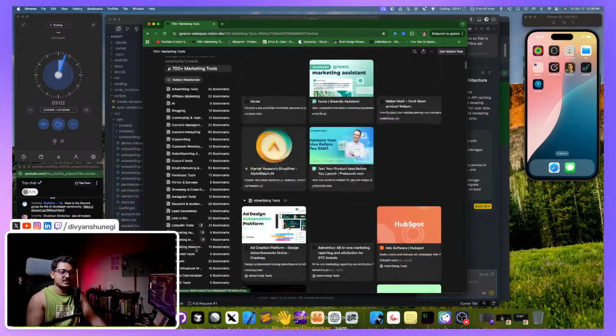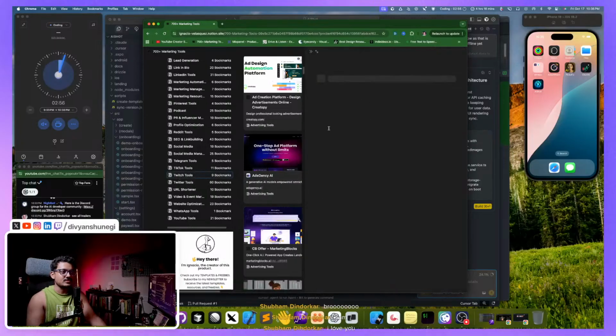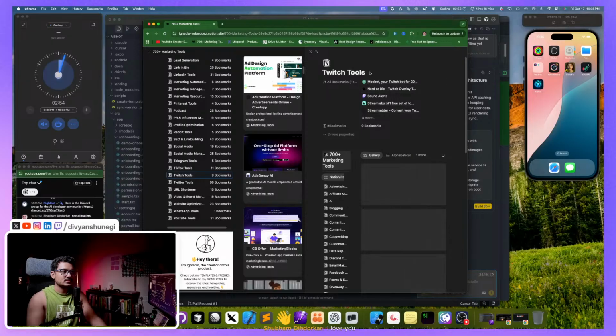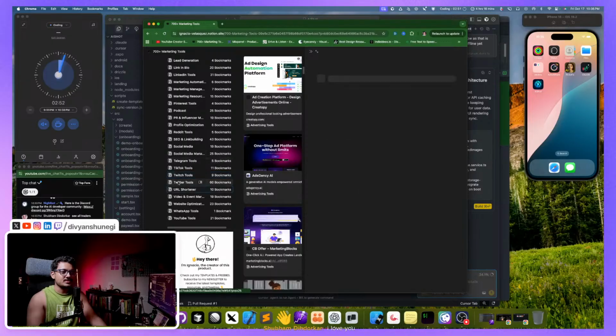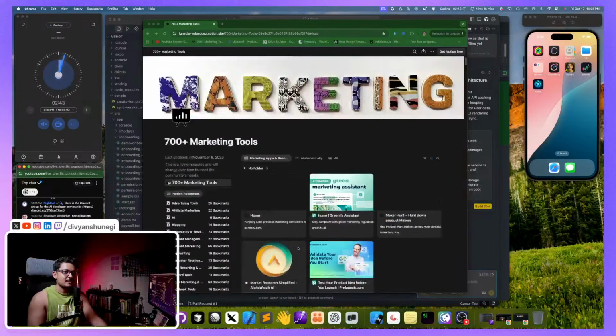Even this can be a good idea directory. You can see all these things and see which one is working and maybe try to build an idea like that yourself. Twitch tools, Twitter tools, URL shorteners, video, and amazing. I really like this. Thank you, Sam. Thank you for sharing this. I'm 100% using it to market.